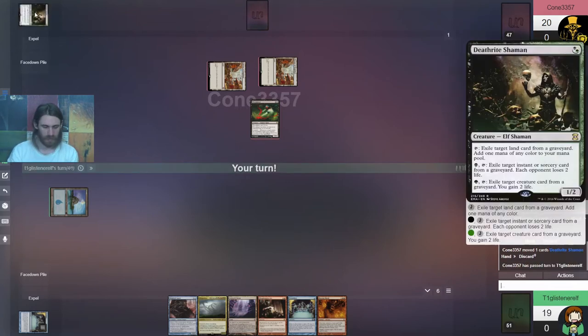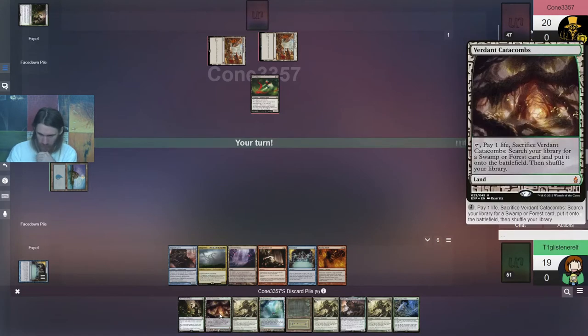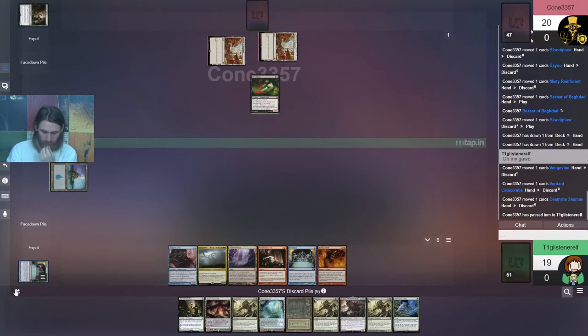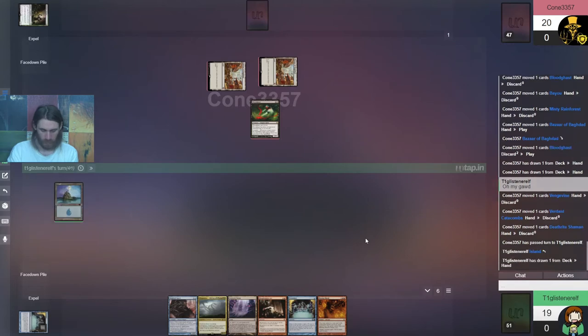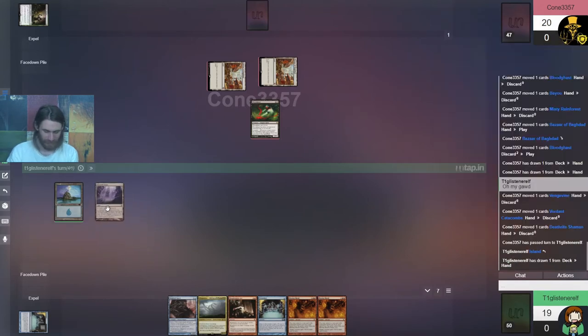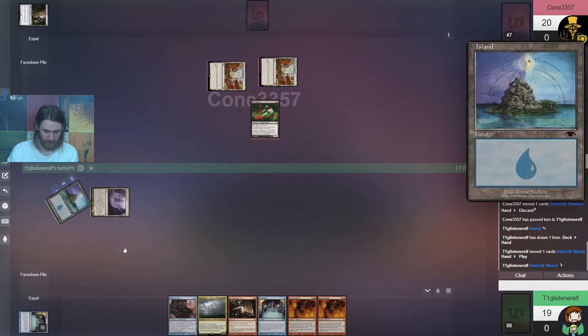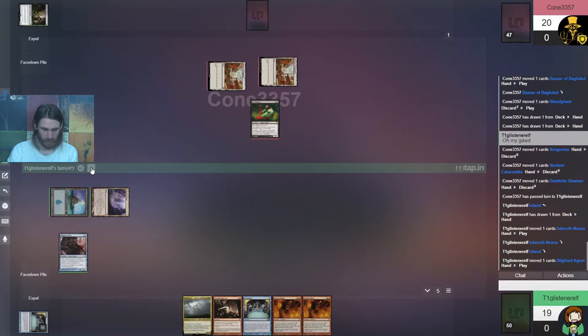Alright, so that's a Deathrite Shaman. Oh my god, 3 Vengevines. Yeesh. Okay, that's a problem. So untap, draw. Oh my goodness. Well, I guess we're set to go. Pop. And pass turn.